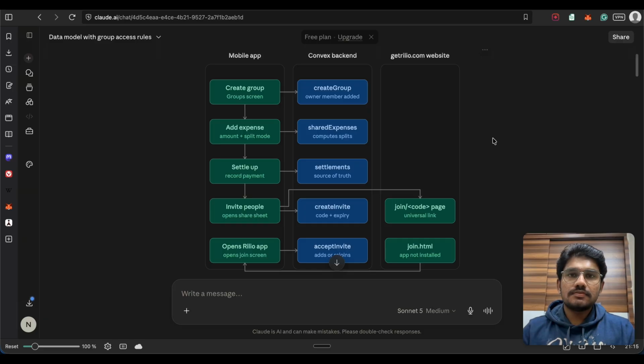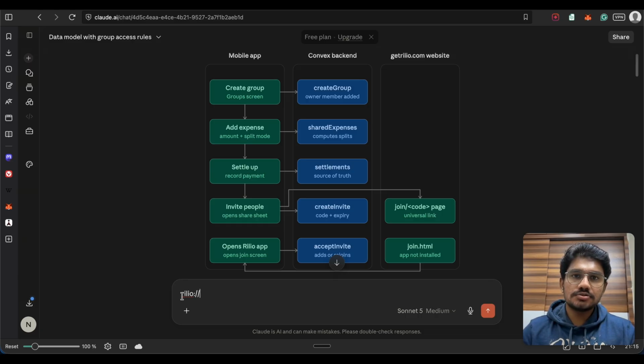There is another option where we could do something like Rilio and go ahead with something like this on the side of the mobile apps. But this is going to be a problem if the mobile app is not installed. The first approach that I went ahead with is this one, but that did not work out. The problem is, if the app is installed, it's going to work perfectly, there won't be any problem. But if the app isn't installed, it's going to break, or rather the operating system you are using doesn't know what Rilio is.